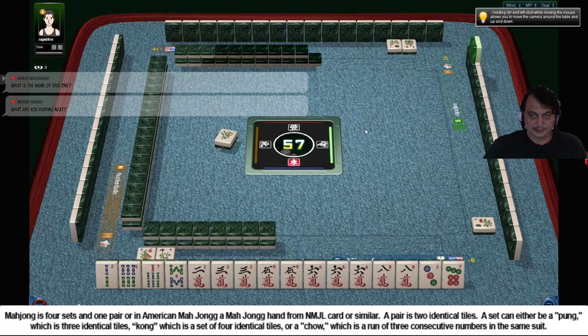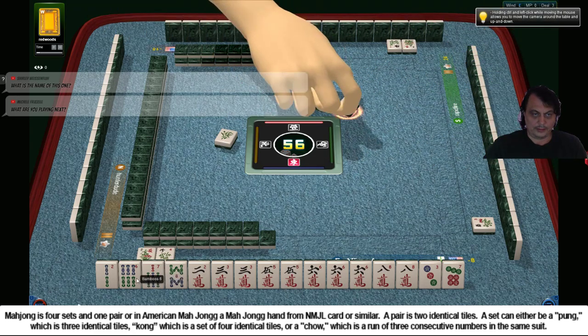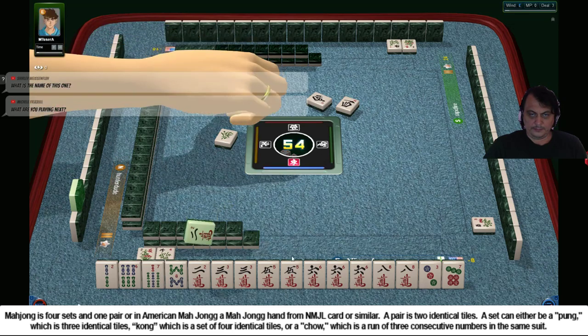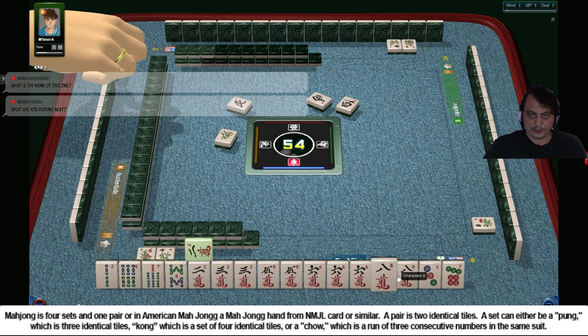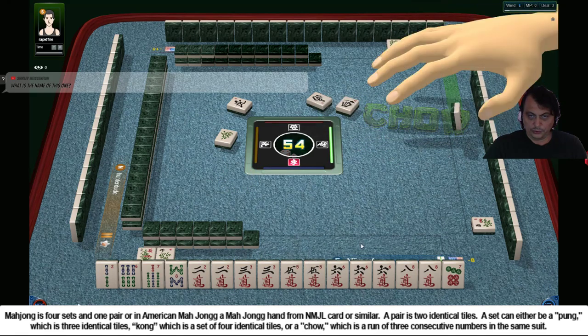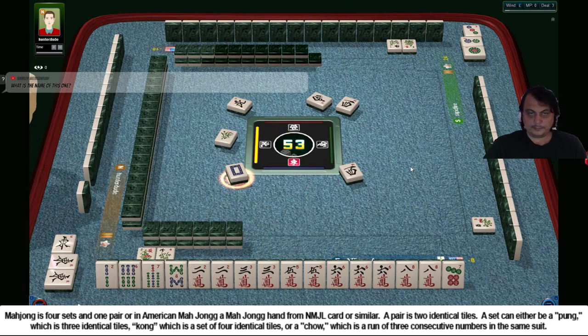I'm discarding a dragon, and let's see what I got. I got so many cracks. I already have a combo ready right there. I got 5, pong of 6, pair of... That's not a bad start. 1, 2, 3, 4, 5 pairs. Pong.